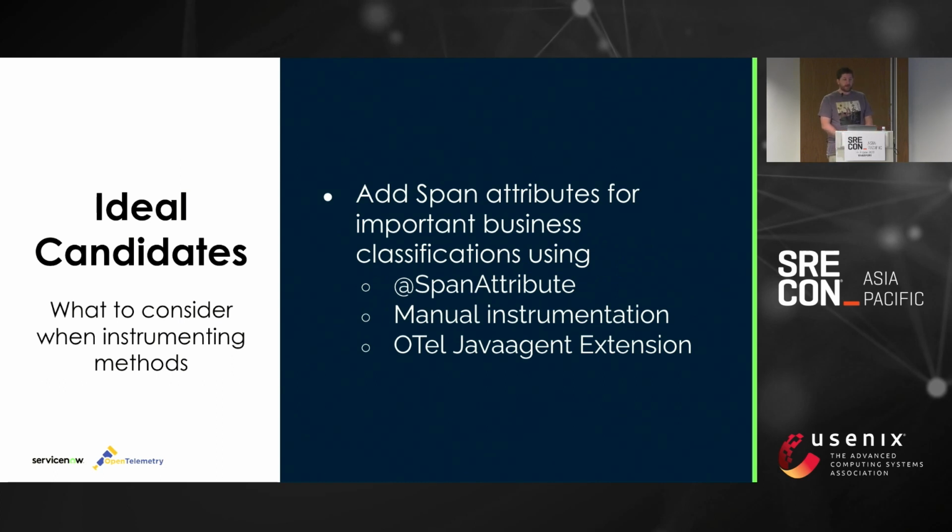Sometimes it's better to add attributes to an existing span instead of creating a new span. Doing so without modifying your application code is a bit trickier. Similar to the @with_span annotation we talked about earlier, the Java agent has a @span attribute annotation to capture method arguments as a span attribute for the current span. There isn't a configuration-based analog, though, so if you can't modify the code, writing an extension is your best bet. We'll talk more about extensions in a bit.